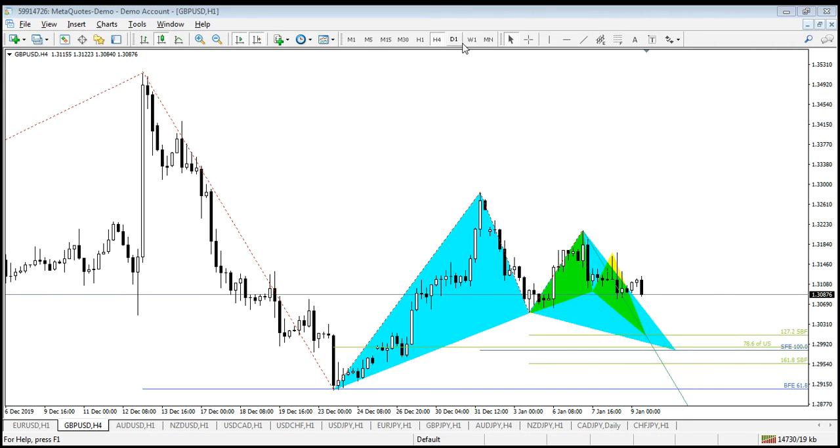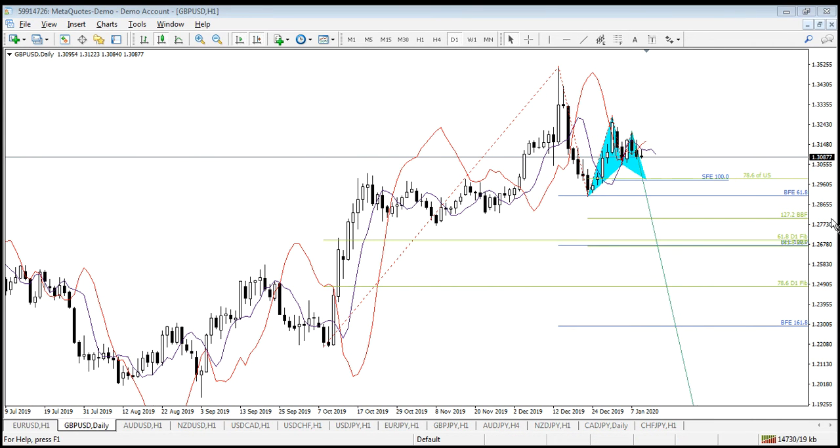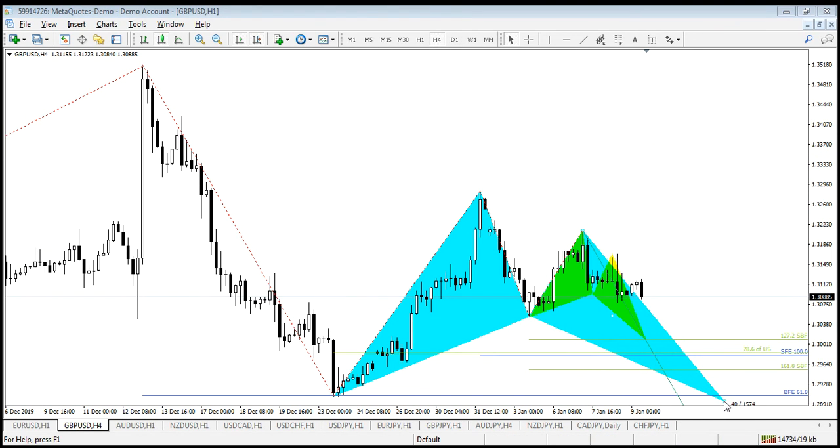And now I'm going to the daily time frame to understand the long-term picture. In the long-term picture, the pattern which I'm now considering as the Gartley, let me right click first and make this triangle editable. This Gartley can also be something different and can take the shape of a butterfly. This entire Gartley will not be a Gartley, it will become a butterfly, and then it will be simply a CD leg of this pattern A, B, C, and D.